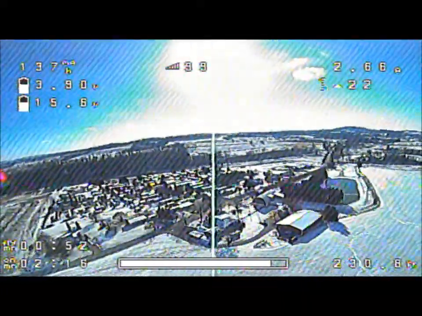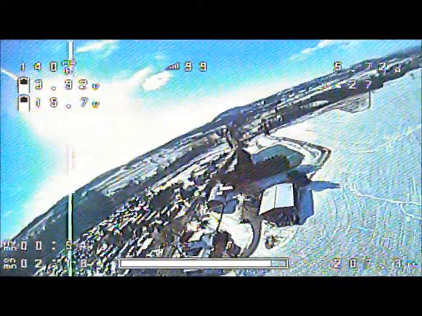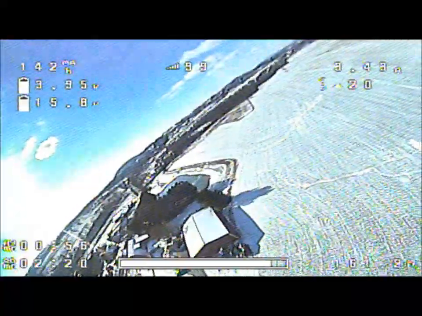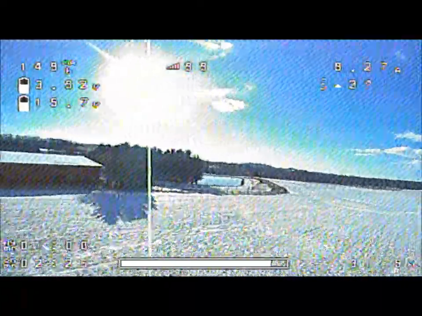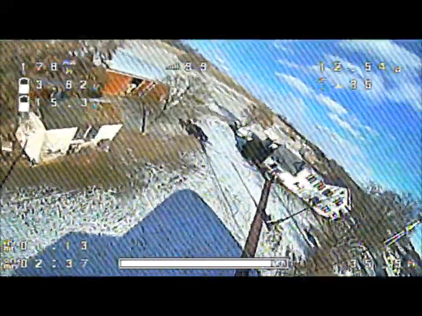A little flip here. Oh, by the way, this is my homestead where I grew up. So just a little quick flight here over the Christmas holiday. And apparently radio signals don't like to go through tin buildings. So there I had one, raised the receiver, raised the transmitter up and then punched out of it. But again, I prefer to be able to recover from those than not.